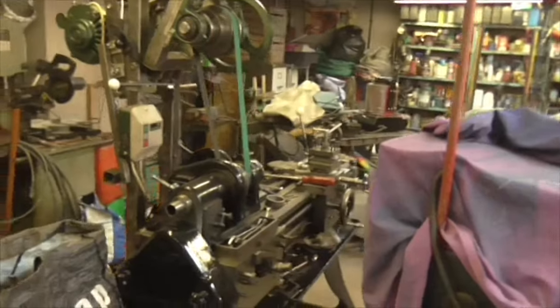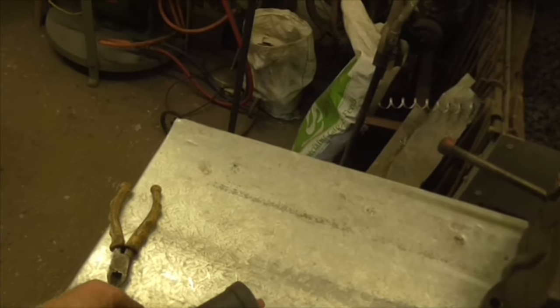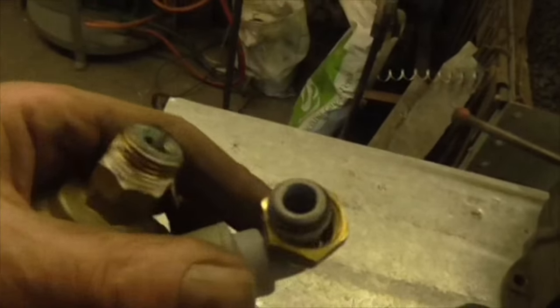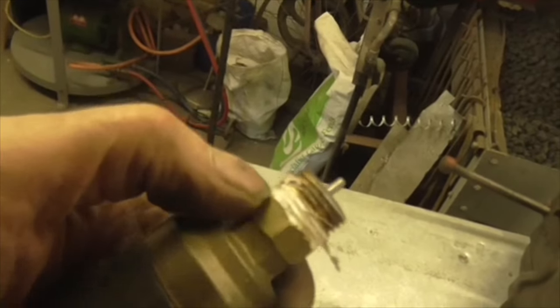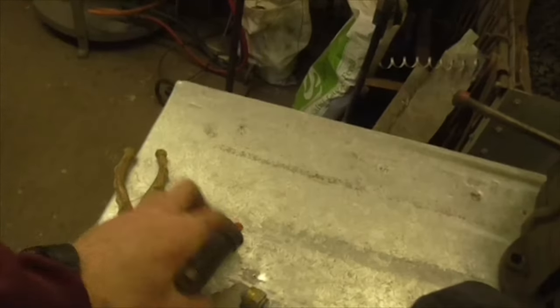So guess what I haven't touched today? I haven't touched the Holbrook. Got that jacked into level position, but didn't cut the legs because I've been so bothered by this. I've got another ABV there with an elbow that should work with it, but unfortunately that doesn't have the rebate in it to take that. Now what I could do is take this bush off here, stick it on the lathe and machine the rebate into it, and that's maybe what I will do tomorrow. But I might buy another one anyway.